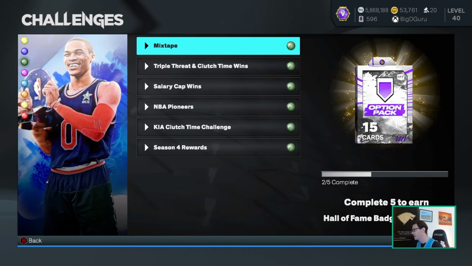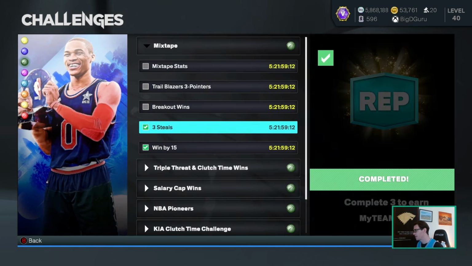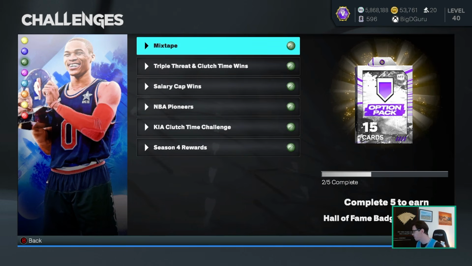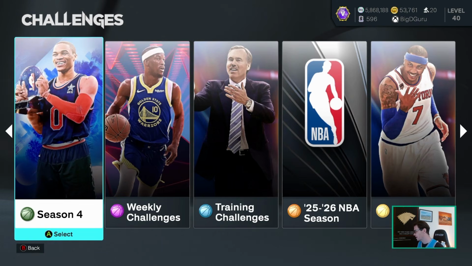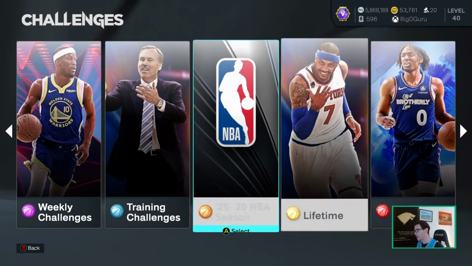And the Mixtape set is out. Grab yourself a Mixtape player. We'll talk about them in the auction house here in a second, but it's definitely doable to get these stats. I do have one in my collection, just need to prioritize a few of these stats. But we got plenty of time, more than 5 days on that, so we will get it done. Other than that, nothing too exciting or new on the challenges tab.